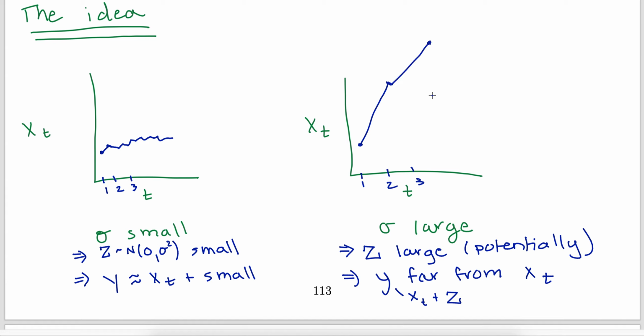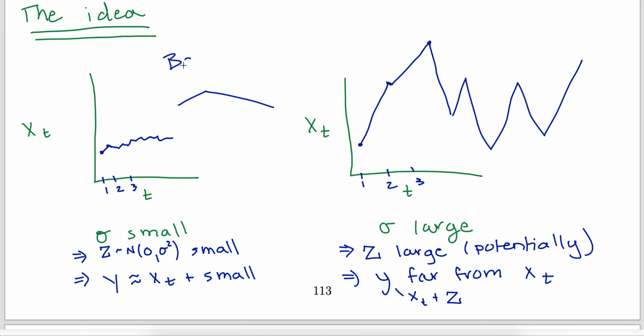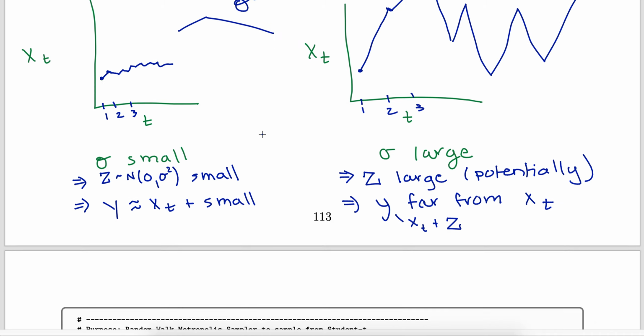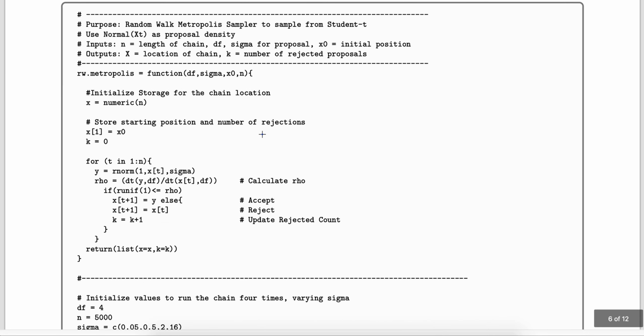Sorry, my x and y axes aren't matching up. I could go really far, and so on. You guys get the idea. I could jump around a lot if sigma is really large. So the goal is that we want to balance this idea. We want to be somewhere in between these two. So we want a balance of how large or small our steps are, and that's defined by sigma. Let's check this out in our coding and plug in some different values of sigma and see the effects.